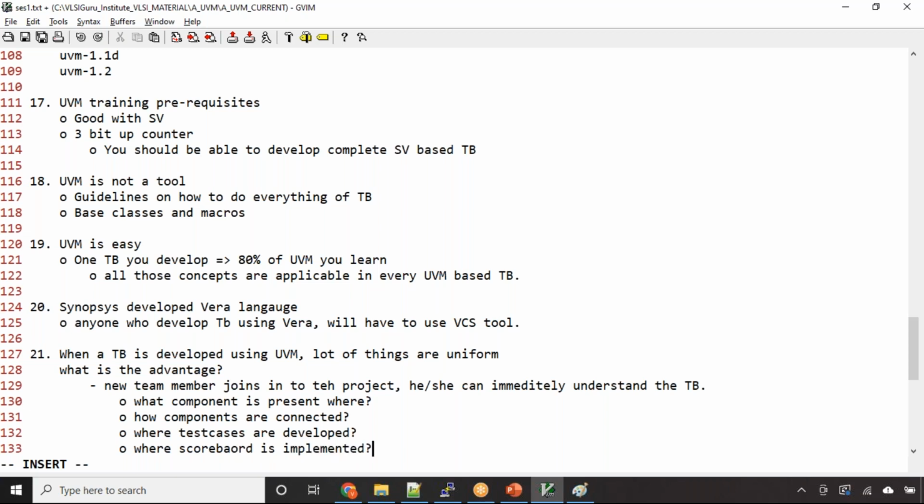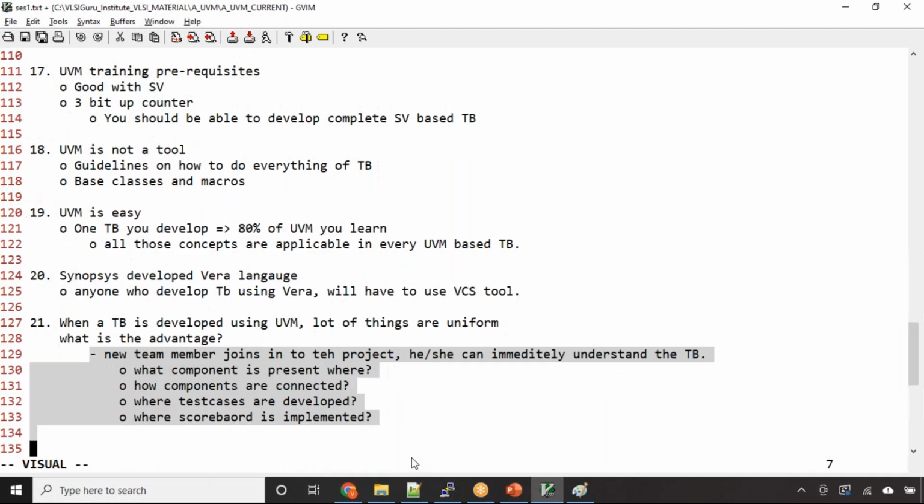It won't take any time to understand because all the things are uniform. When someone develops a test bench using UVM, they have to follow some guidelines, and everyone knows these are the guidelines that are followed. For me, ramping up onto a new project is very easy.